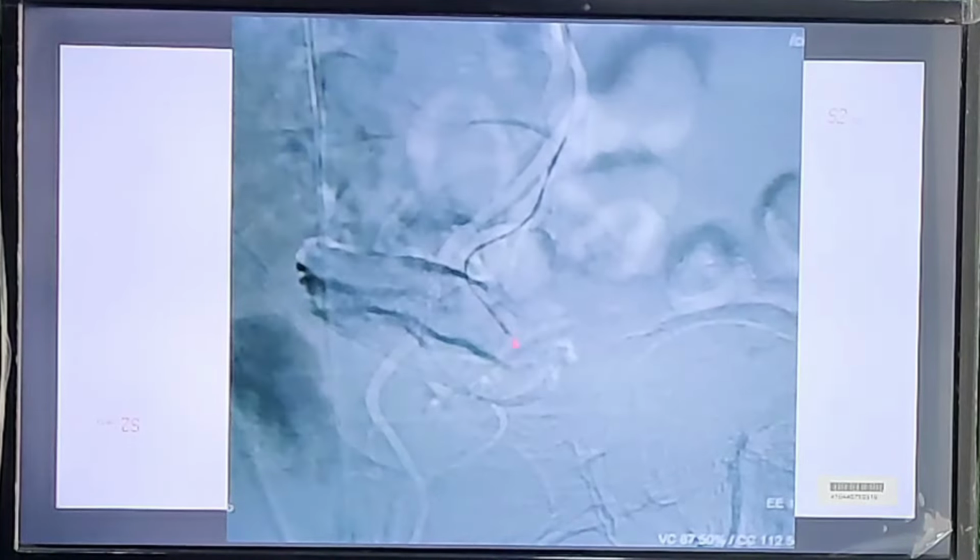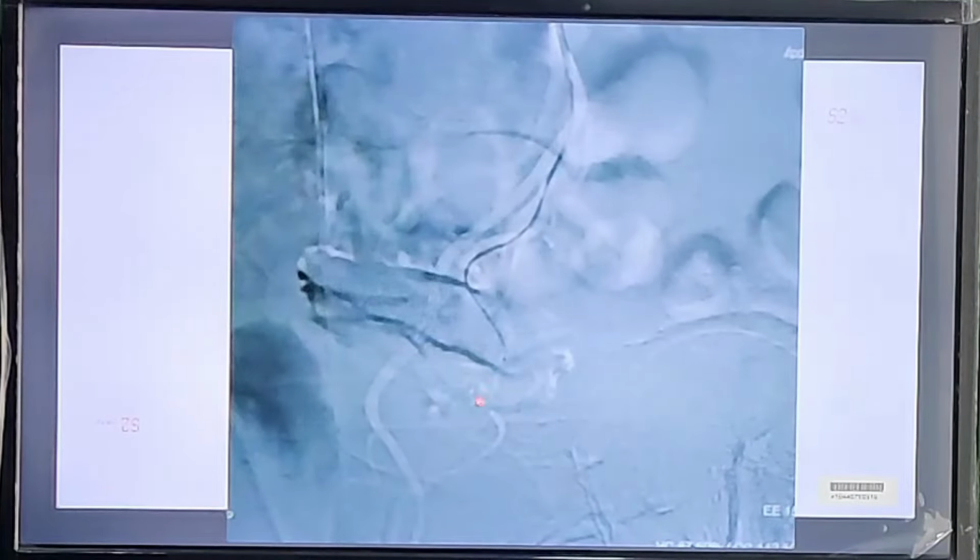This is our team. You can see the catheters which you saw in the animated video going through the groin in the patient's body, reaching the prostate gland, and this is our team of experts. This is a live angiogram from the left internal iliac artery, and then we are slowly reaching with this micro catheter into the prostatic artery which supplies the prostate gland. Now you can see the micro catheter over the wire, we are advancing as close as possible to the prostate gland.